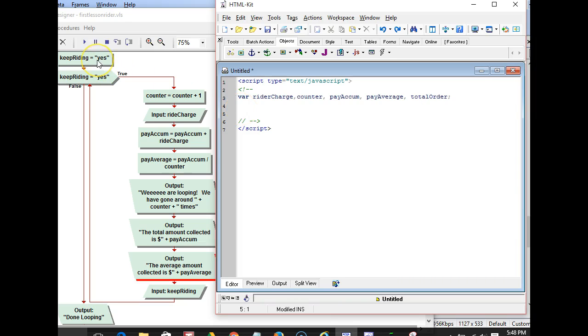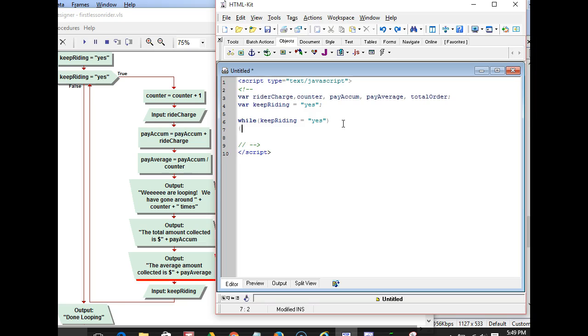So the first thing I have to do is initialize the loop. So I'm going to create a place in memory called keep writing, and I'm going to start it out with the word yes in it. Then I can go ahead and start my loop. It uses the keyword while, and just like an if statement, in parentheses we're going to have the test. And the test is going to be this, so I'm going to copy and paste, or actually control and drag. Okay, so that is how it starts.